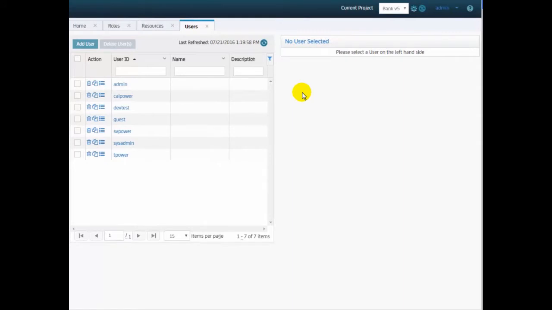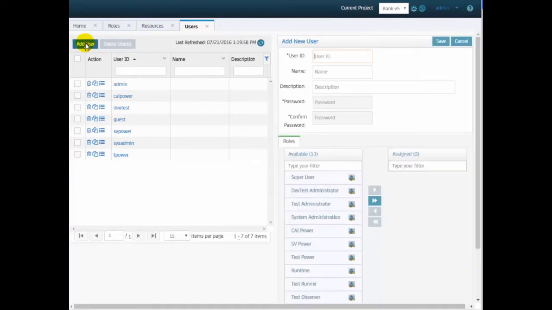Okay, so let's say you want to create a new account for yourself with the role of superuser. What you would do is click Add User, give yourself a user ID, password, and optionally specify a description and name and select a role or roles. We'll use a user ID of Stephen. We'll use the name of the person will be Stephen. For the password, what we'll specify is ampersand DevTest Rocks. And repeat it here. Okay, we'll specify super user role. Click that, move it over here, and then we click Save.